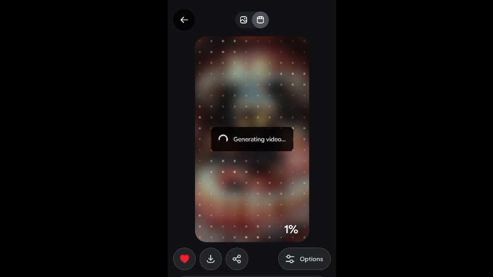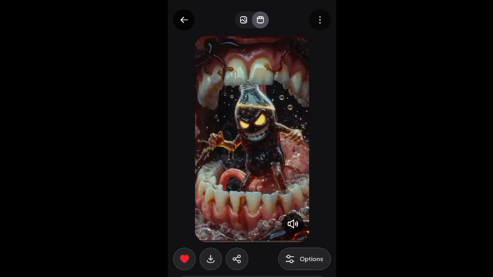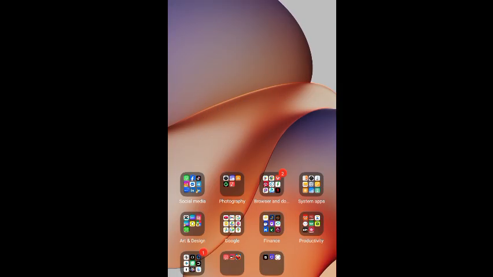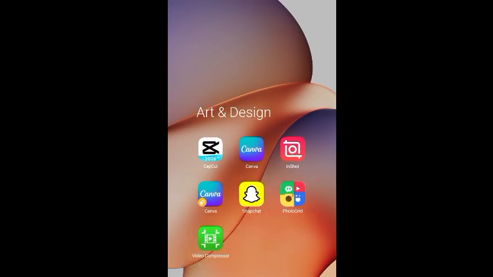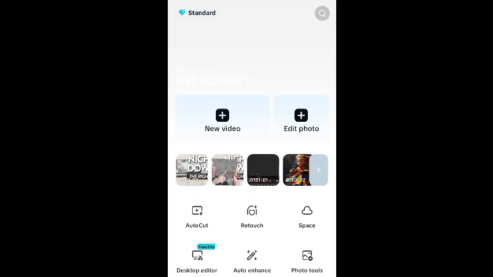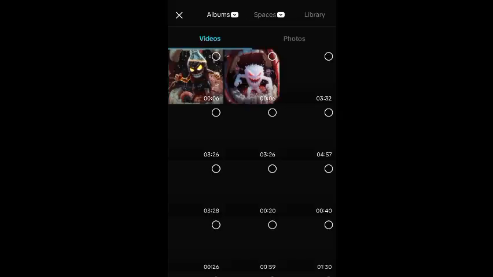Now when this is done, the next phase is to head on to CapCut. Let me allow this to download first so I'll have something to edit. The next thing you want to do when you're done with the 10 of them is to head on to CapCut. Open your CapCut, click on new video, and pick the files that you just downloaded.